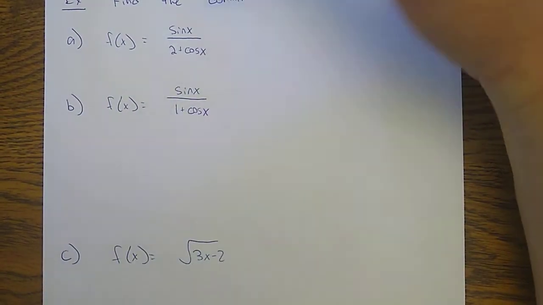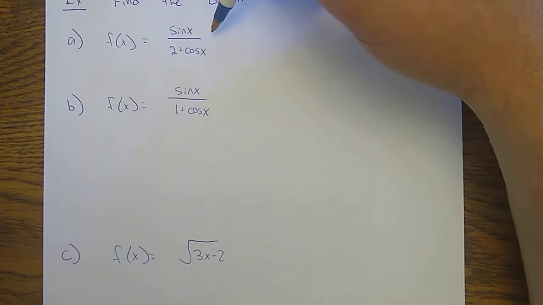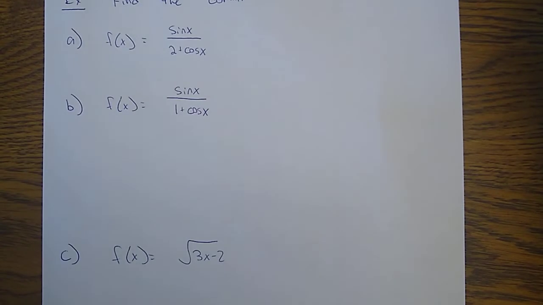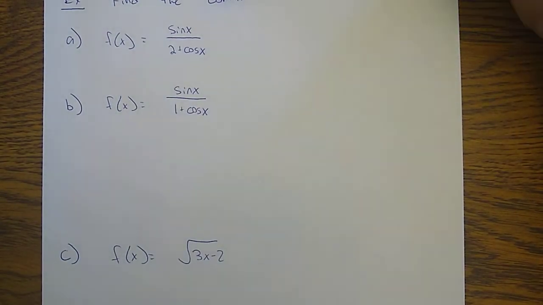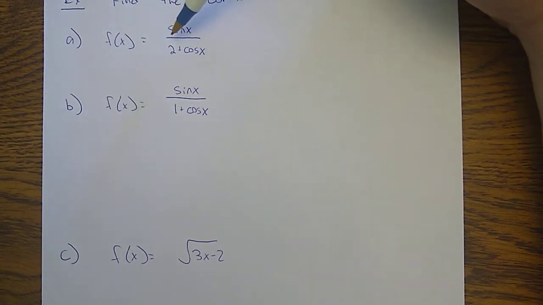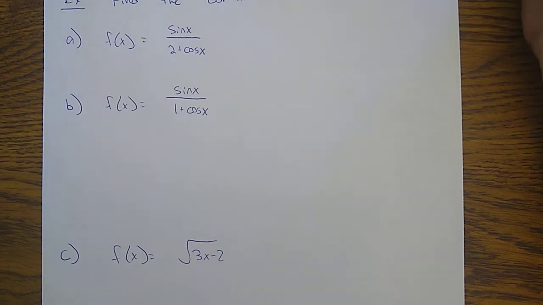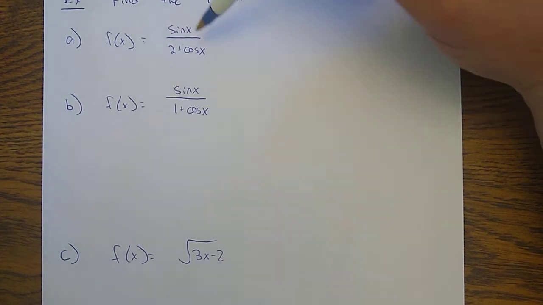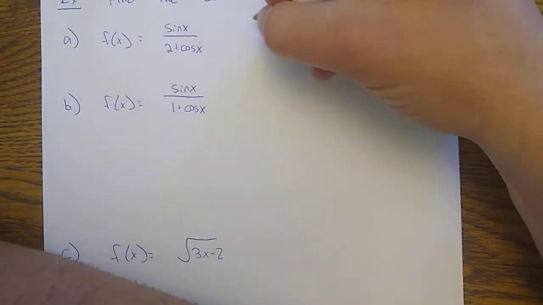So on this one, we do have division. I see a fraction, so we had better make sure we're never dividing by zero. Other than that, we don't really have any problems. Sine and cosine don't have any domain restrictions. You can do the sine of whatever number you want, and you can do the cosine of whatever number you want. Really, the only danger here is that we would ever be dividing by zero. But actually, if we think about it, we aren't ever dividing by zero.